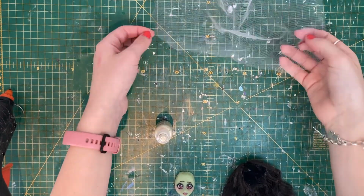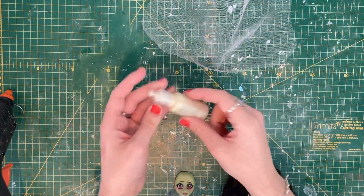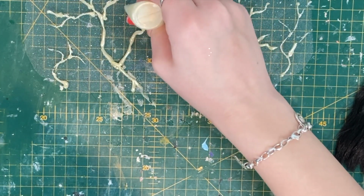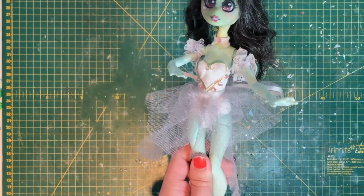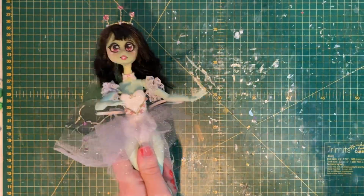But we aren't quite finished yet. We've got to add some detail to all of that lovely tulle. So I take some puffy paint and pump on little branches, which we can stick some gems and flowers on. This was immensely time consuming and it kept on seeping through to the other side, but in the end we got there and I fastened a few gems on to look like cherry blossoms. It's super cute, right? But with that, she's done!